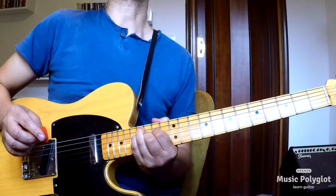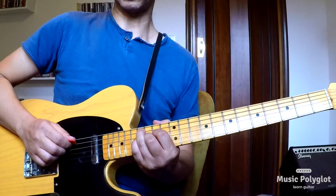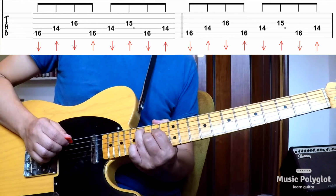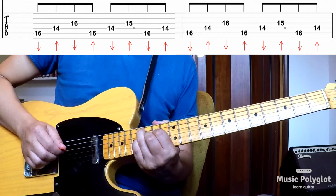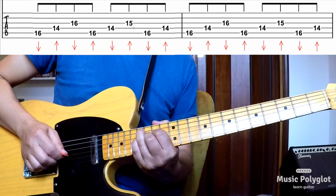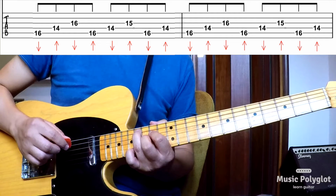Cool, all right. Now let's talk a little bit about the picking and about the rhythm here. We are only playing the 3 strings where we have fingers. So the way this goes is you start on the 5th string, then you drop to the 4th, then the 3rd with the pinky on. Then you do that again, but this time with the pinky off and the middle finger on. And then you only do strings 5 and 4. That's it. So you have 3 groups: 1, 2, 3, 1, 2, 3, 1, 2, which gives you 8 eighth notes, which makes up the whole bar. Okay, that's probably the best way to think about those groupings.